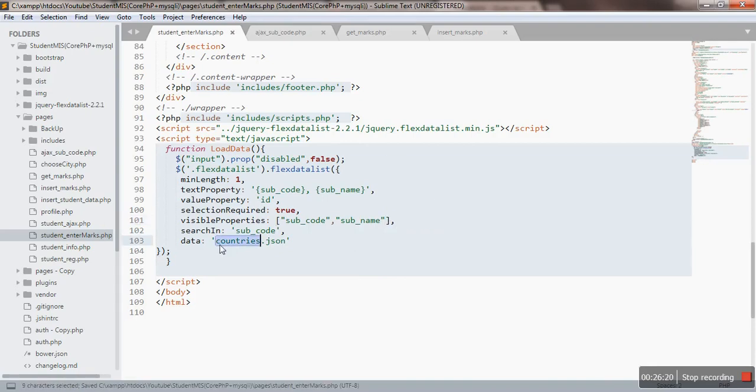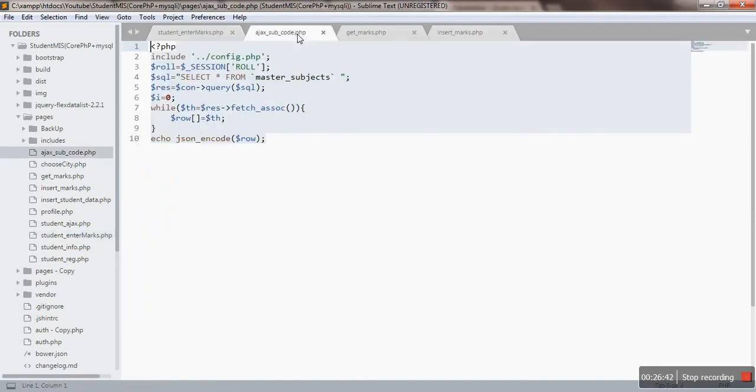Data I need to get through a PHP page, so I'll be giving it the name of the PHP page, and I'll be giving it the name as ajax underscore sub underscore code dot php. Right, this will be my data file, and I've already coded the file over here.